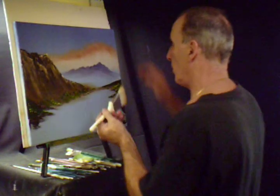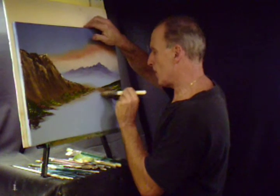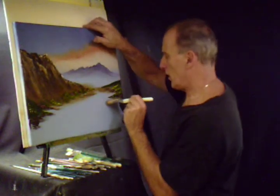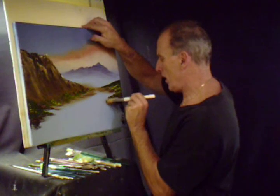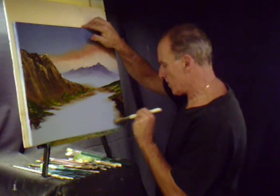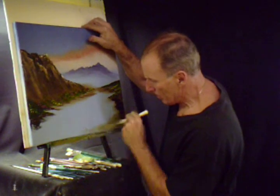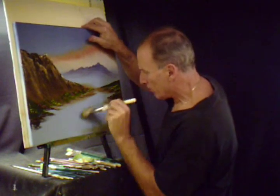We'll come in to the blender brush. Tap this. Pull it. Blend it. Want to get all that, all that happening for that last trail look. Pulling it towards that middle.